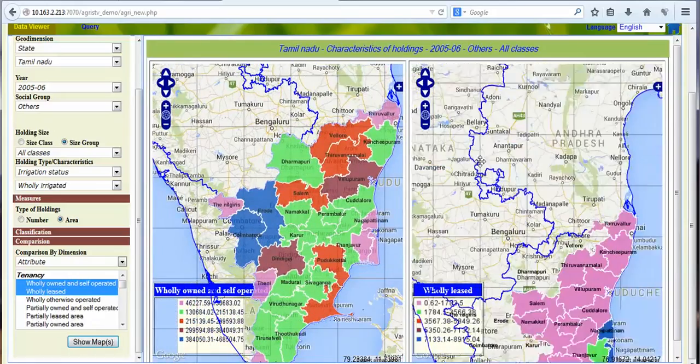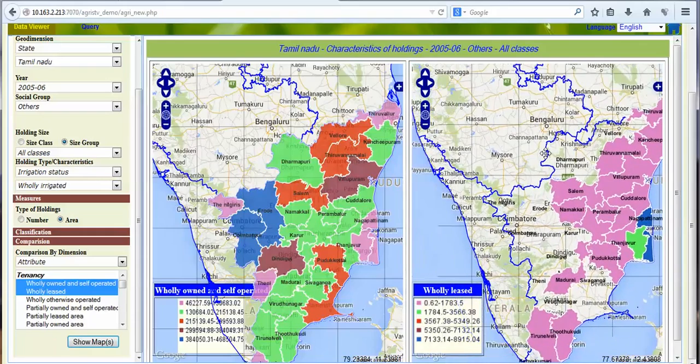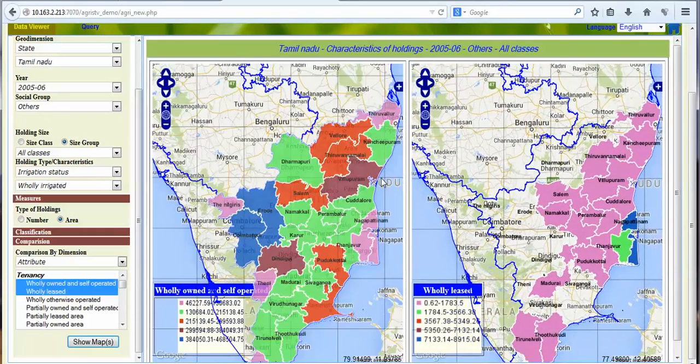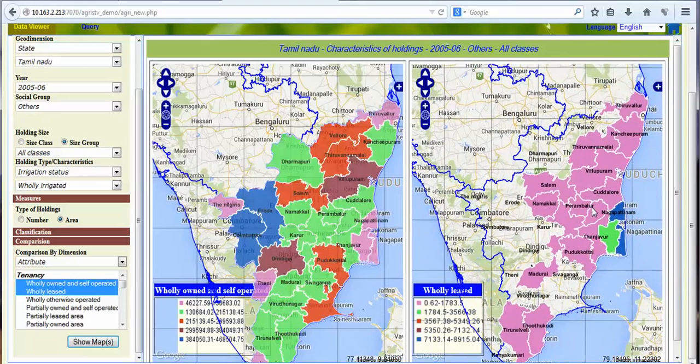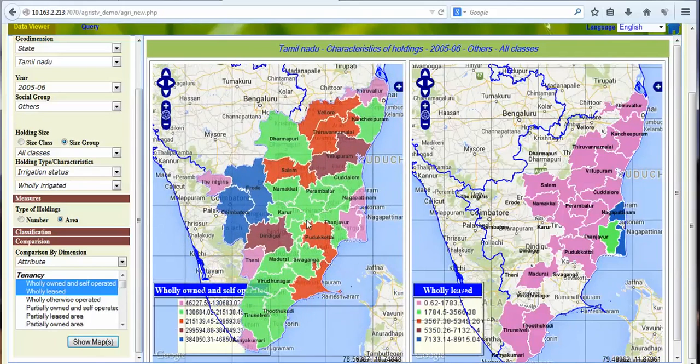So now you can see that in Tamil Nadu, the distribution of wholly owned and self-operated holdings and wholly leased holdings is shown. In many of the districts there are no leased holdings. Maybe it is under-reporting or otherwise. In some of the districts you can see that wholly leased holdings are still represented. Here it is wholly owned and self-operated. So the distribution is clearly shown here.